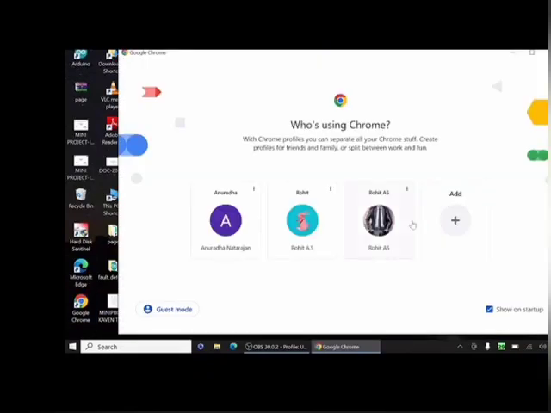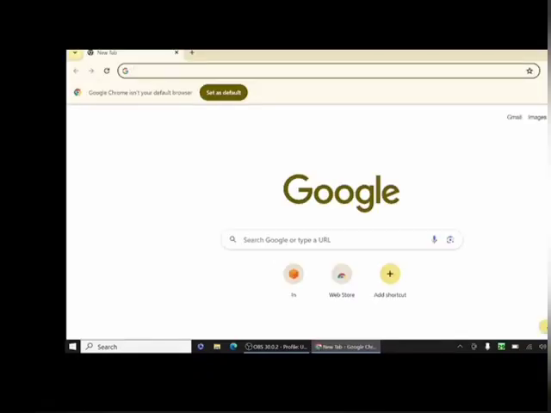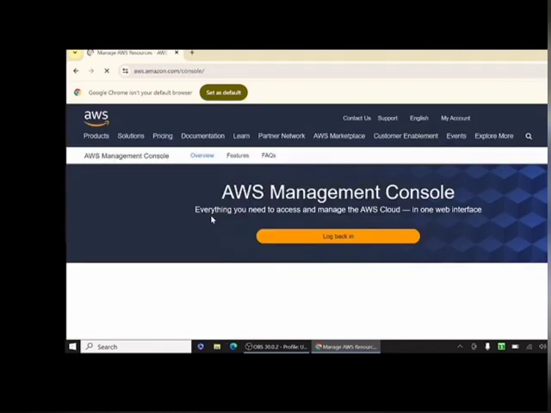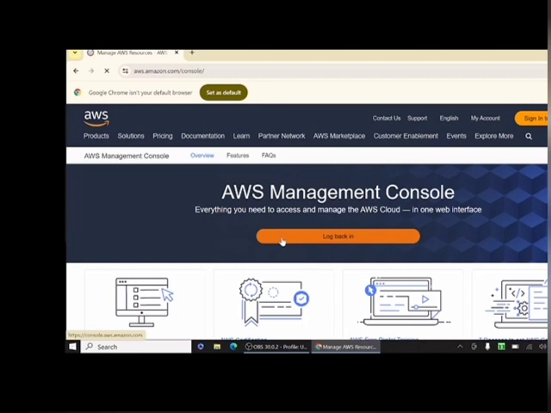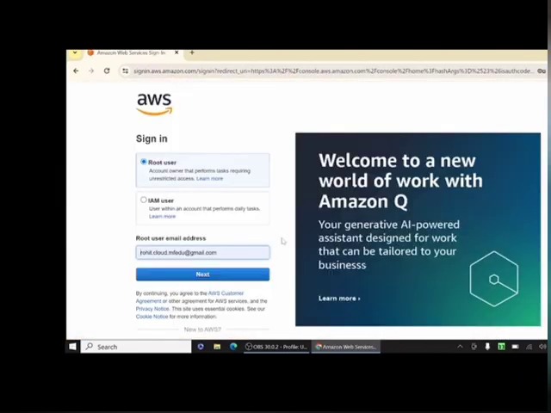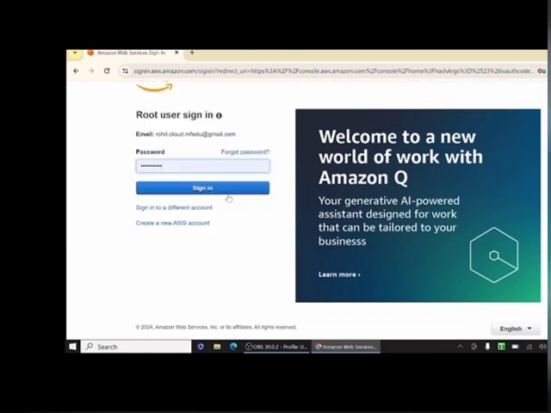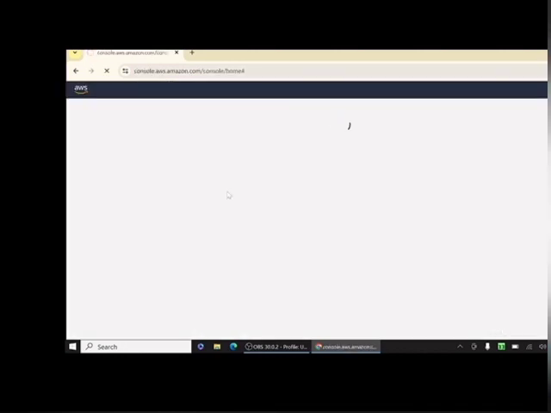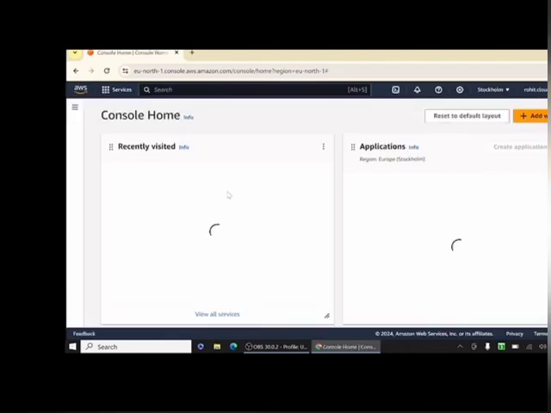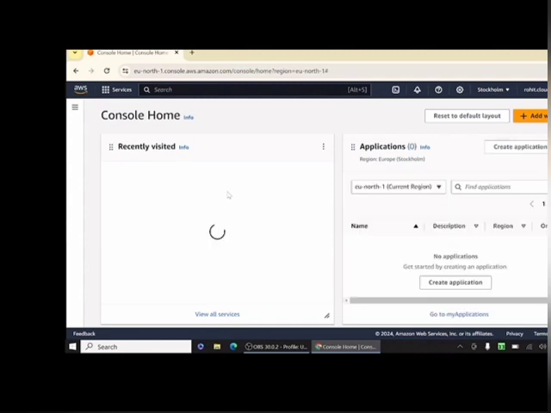Hi, here I am going to explain how to log in to an AWS console, and from that I am going to explain how we are going to use IAM, and from IAM, EC2 instance creation. First we are going to enter the AWS console using a root user's mail ID and password. After that, I am going to go to the search bar and search for IAM.